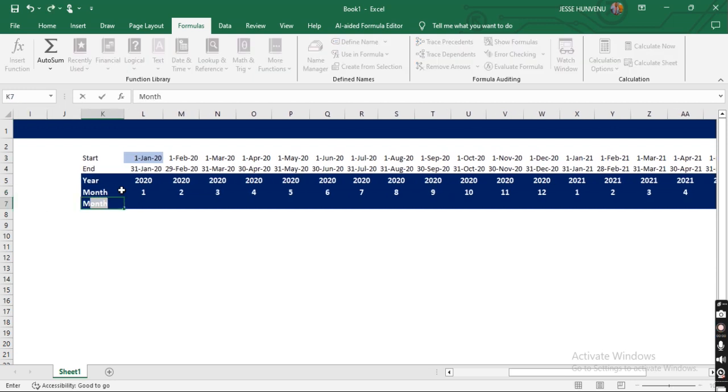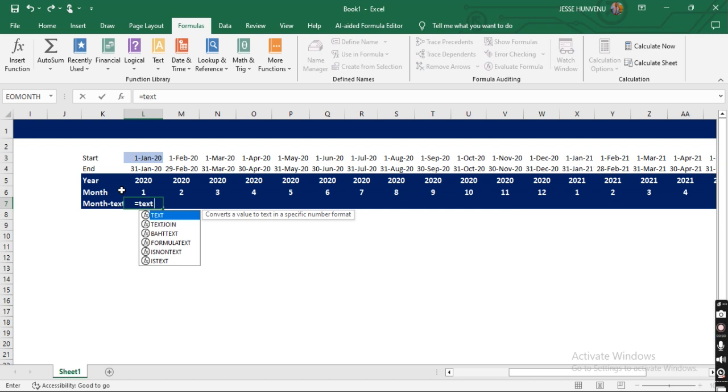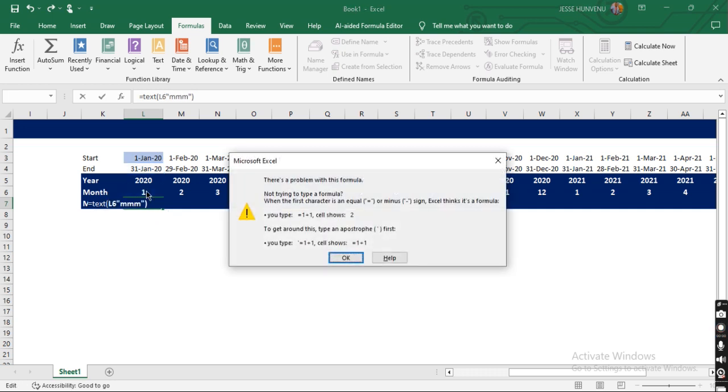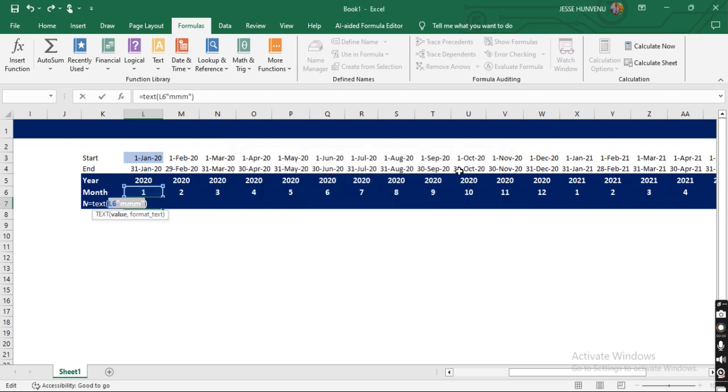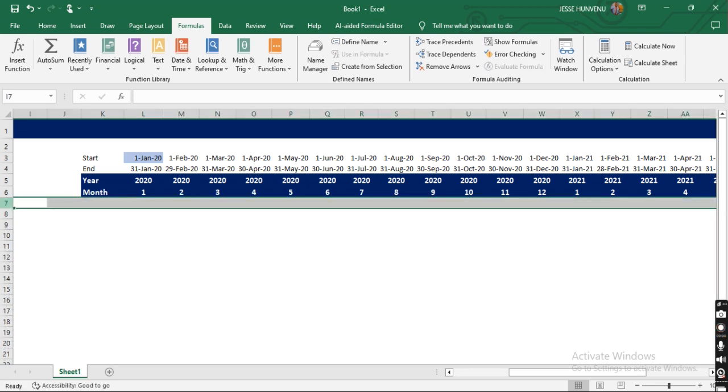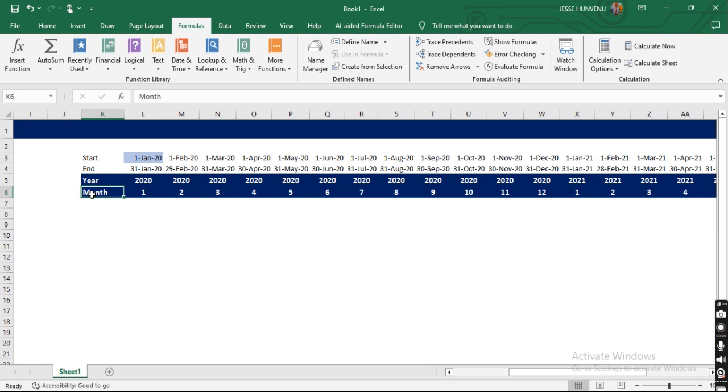Now sometimes you can just do month in text. Maybe you don't want the number, you just want it in text, so just equal to TEXT, this value, and then your month format. I'll set this one up later. Although this is majorly not really used, because what we need is numbers. What we need is numbers.